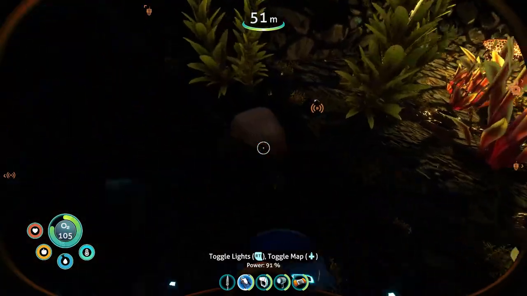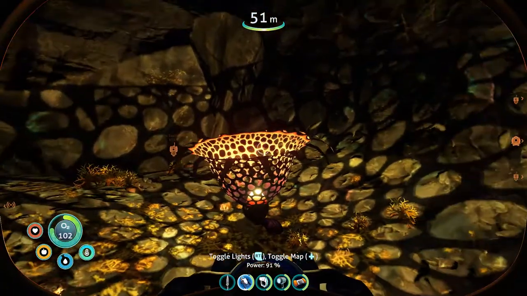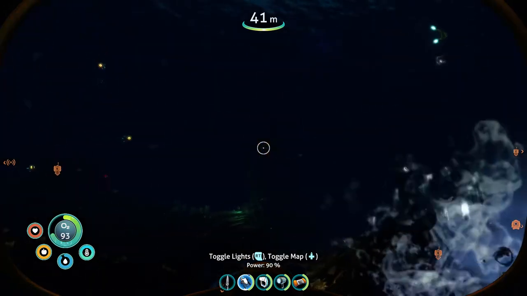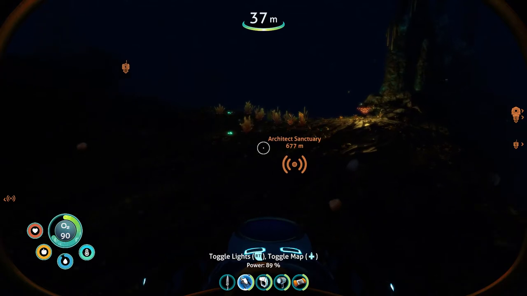This? Oh, chance of gold. Let's try it. Well, it's not. This is so pretty. Oh, God. I can't tell if that's just explosions or the crypto guys. Crypto suckers.